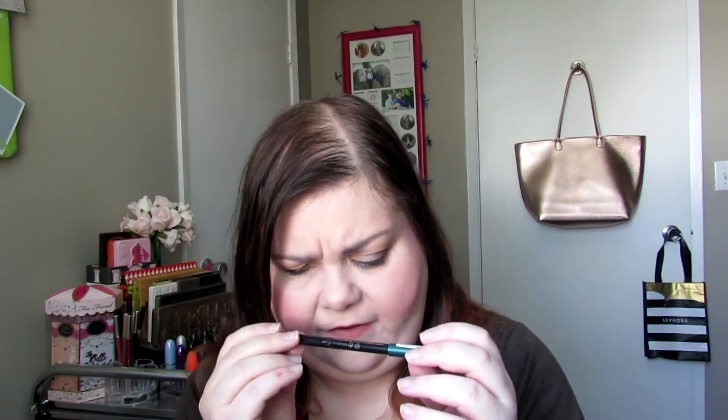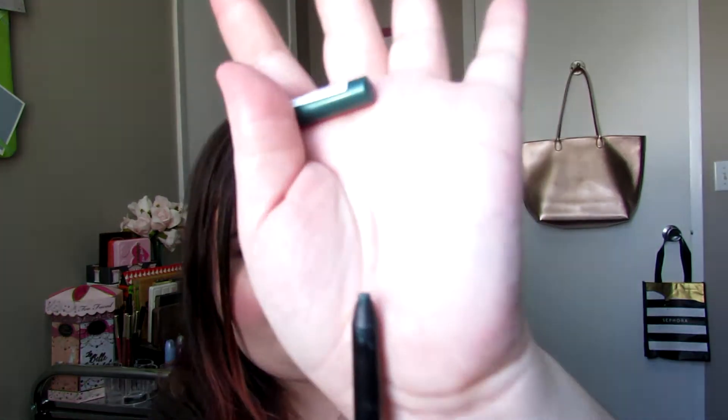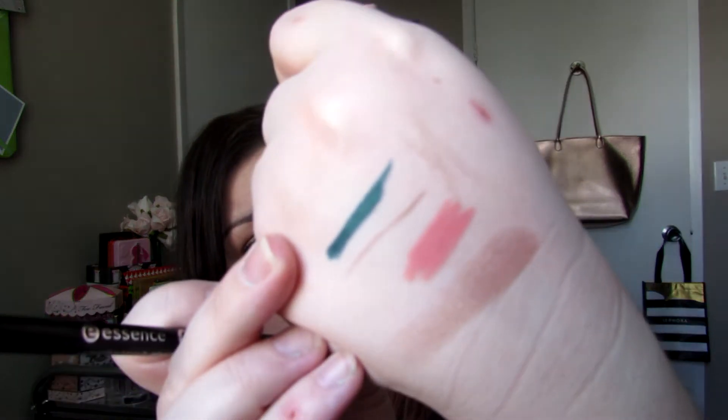And the next one — I'm on the hunt for actual eyeliners. I picked this one up in green because I don't have a green one. I already have other liners that I want to finish up first. But this is the Essence Gel Eye Pencil Waterproof, and this is in the color Urban Jungle. Now this broke off while I was trying to use it — see the blunt edge? It might be because it's warm in here. It's like a green color, and it's very, very silky. I'm wearing it on my lower lash line today.